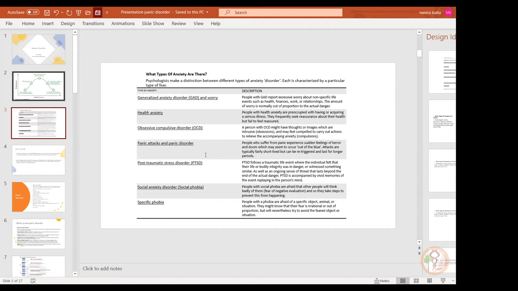And having conversations with them: is it okay to pause all these tests? Because if a health anxiety client is not suffering from anything, and we have sufficient results saying that, but they come to the doctors, and sometimes they get sent for various tests, if it is unnecessary, we say, let's pause. If you're thinking this is anxiety, let's pause all the tests for some period of time, and then start working with their health anxiety. By this time, the client believes it's health anxiety, but they cannot manage it. They feel everything is out of proportion and they have to do something about it.